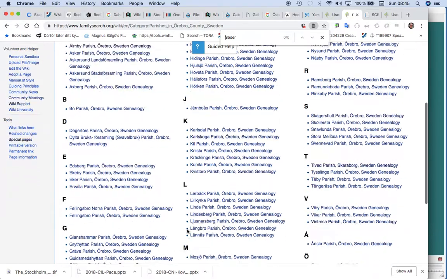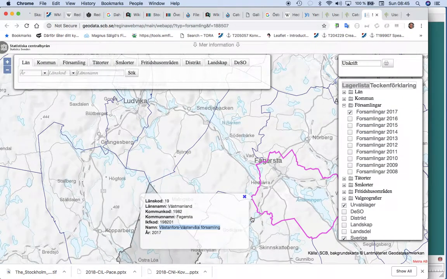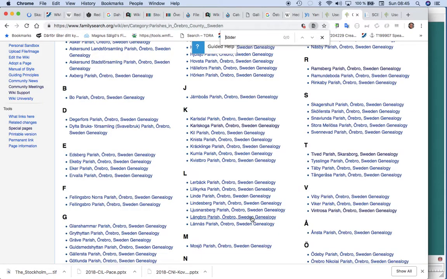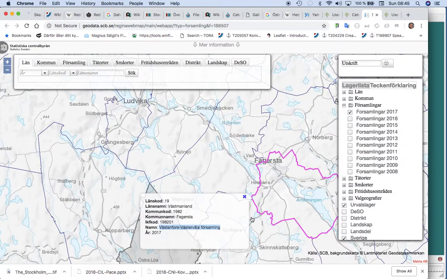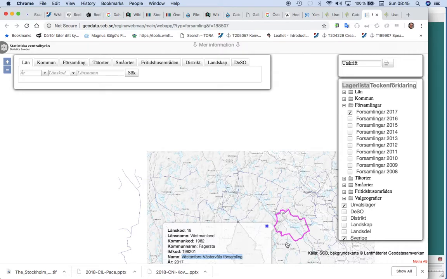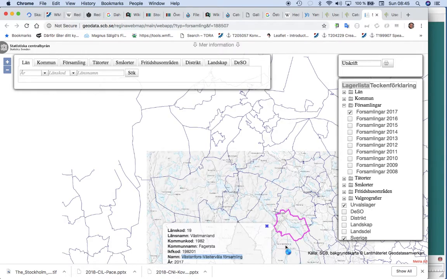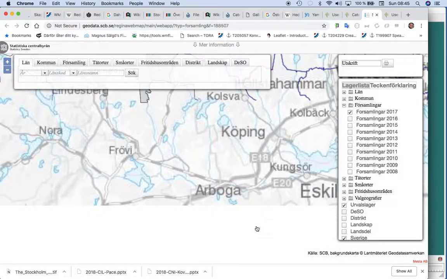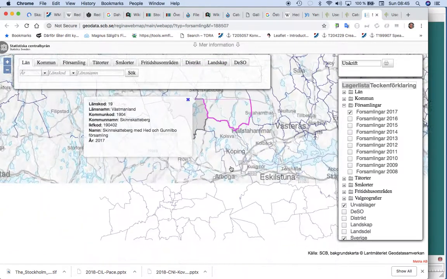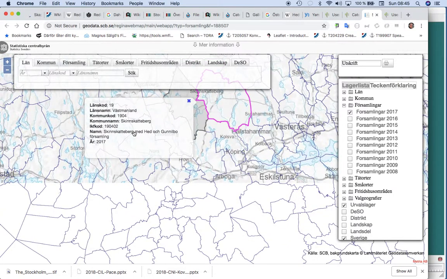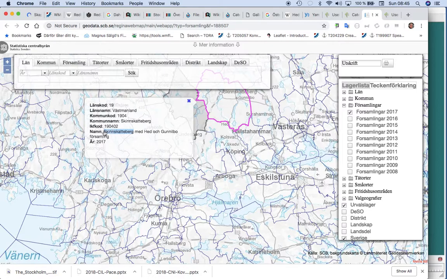So Västanfors maybe you have. No, you don't have. Västervåla. No. Take another one down here. Oops. Skinnskatteberg. This is also just 2017.